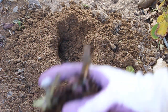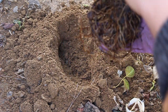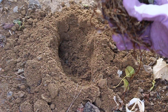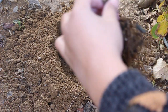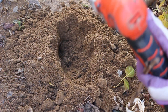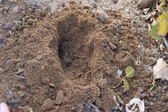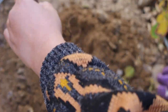And without further ado, here is our root ball. This does not have a taproot, and smelling it, it smells very similar to black licorice. So what I'm going to do is go ahead. The ground is already moist. I have dug my hole with this auger, and trust me, this is a wonderful tool if you are like me and you're constantly planting things. Here we go.